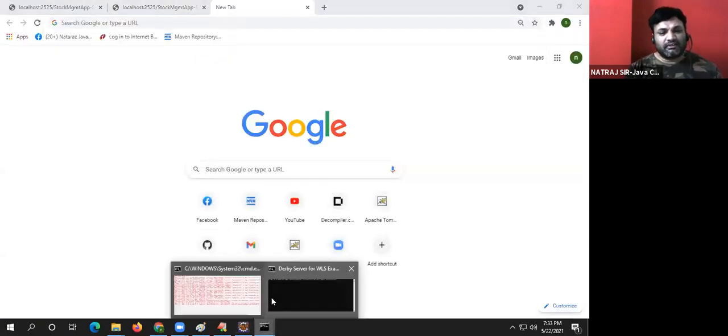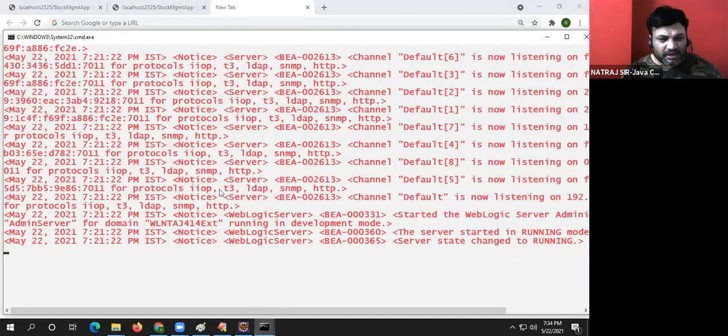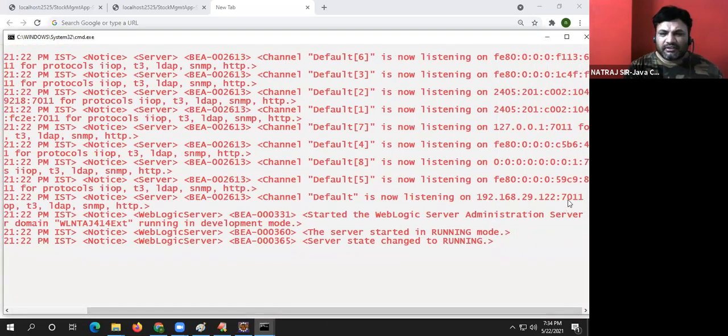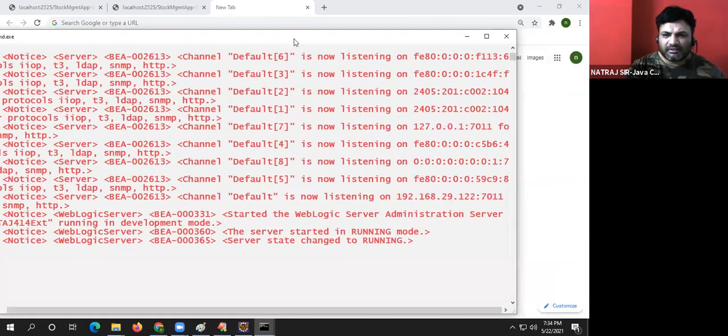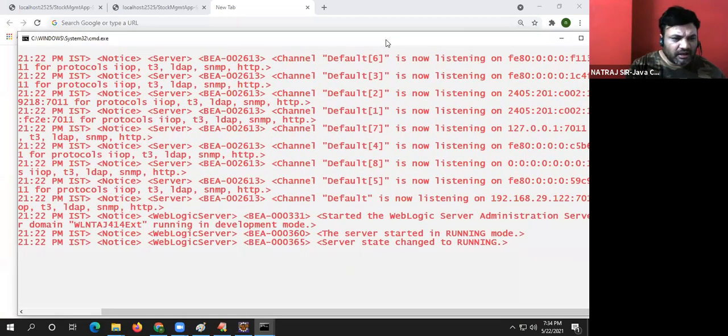I think this WebLogic is running on which port number, guys? It is not showing anywhere. Listening on 7011. Can I believe that? HTTP is running on 7011. Am I right? Okay, 7011 or 7001. Okay, I think 7011 only.